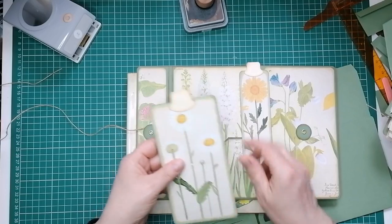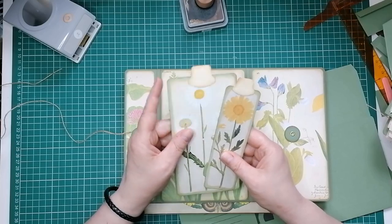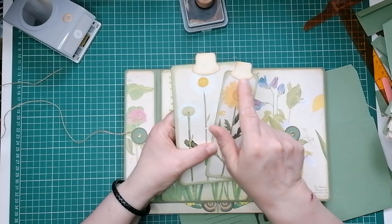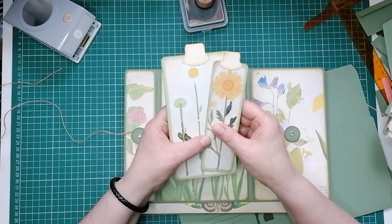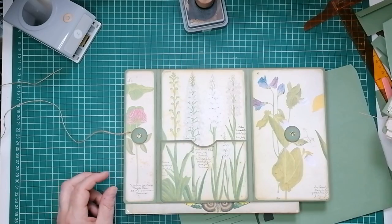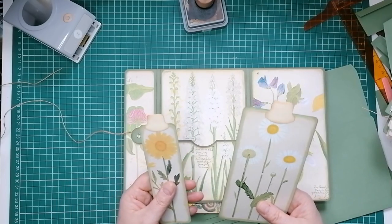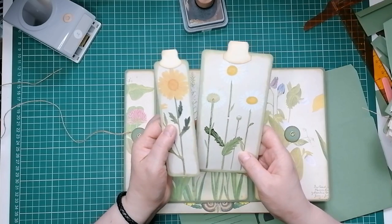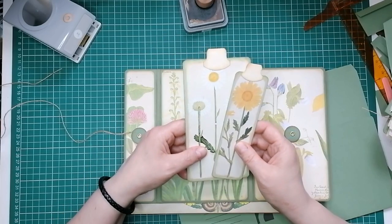And these tabs I've cut with my Cricut. Again, you don't have to use these tabs, you can use any tabs. If you do have a Cricut machine though, I have made this file public. So if you search Stampin' Up style tabs, this should come up and you'd be able to cut your own. I don't sell the file, to be honest. I don't know how to do it. So if anyone does know, yeah, well, no, I don't want to sell it, I'm giving it to you. It's Stampin' Up style tabs.